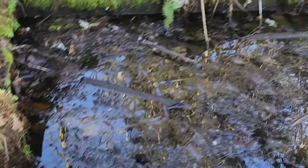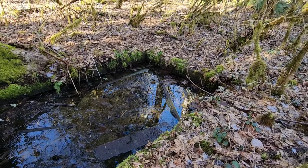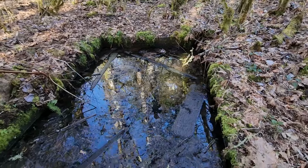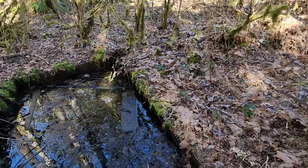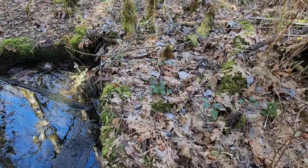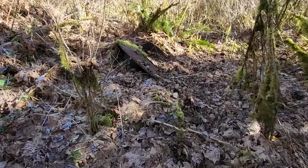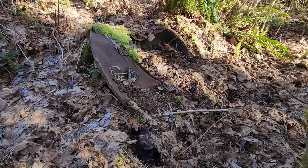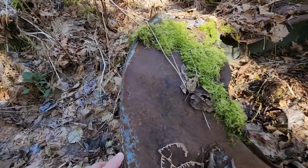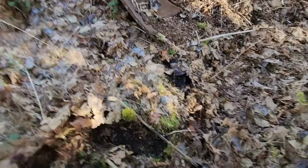This would have been some kind of industrial zone. I have a picture of this area where the coke ovens are over here off to my left. I'm not sure exactly what this big old thing is. This is not a mine entrance at all. You can see there's metal strapping right here. There's a piece right there. And there's some strapping on the ground right here. There's all kinds of stuff. We have what looks to be like a ventilation fan right here. Maybe a ventilation fan, some kind of steel work. It's heavier. Oh, gee, that's really solid. Big heavy equipment. There's some more foundation stones right here.